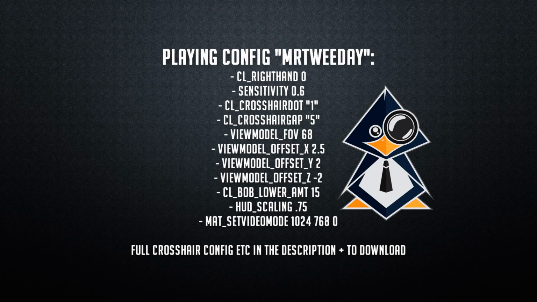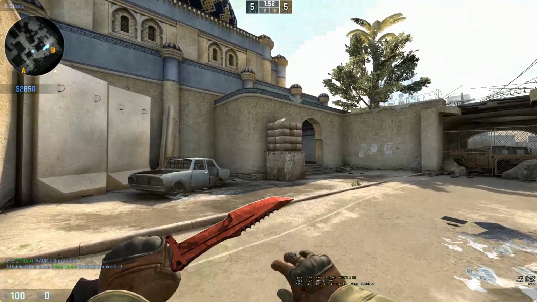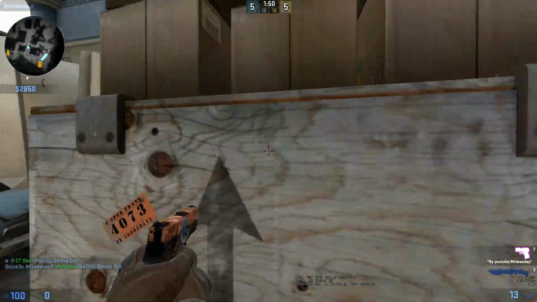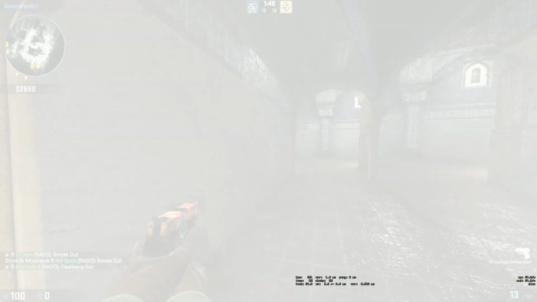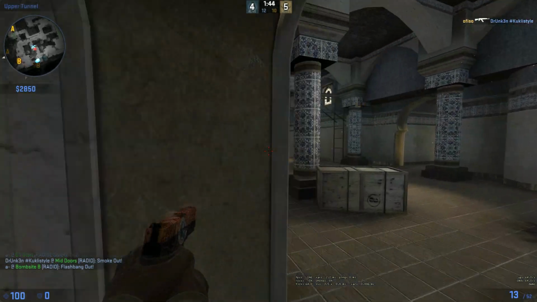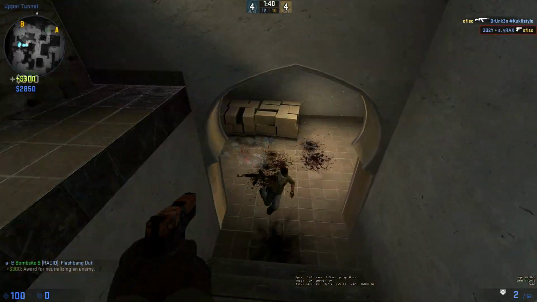My sensitivity is 0.6. Sensitivity is just a simple preference. You've got to get used to your own, so I would recommend just putting in the sensitivity that you have right now and going by that. Don't let anybody fool you by telling you that the sensitivity has to be this or that. It always comes down to personal preference.